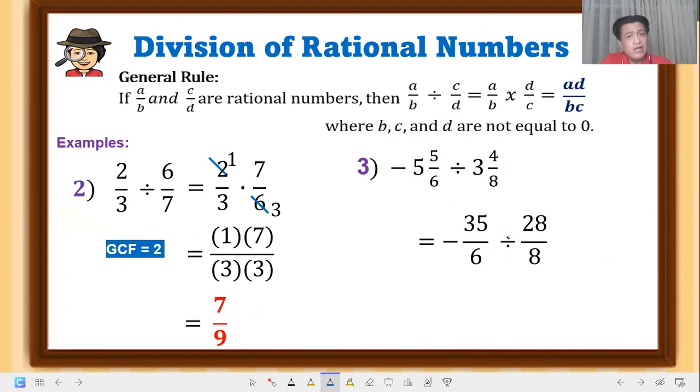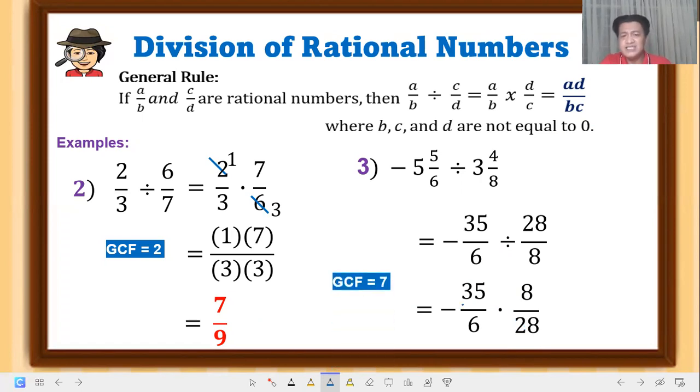And take note, no, ang ginawa pa lang natin diyan ay kinonvert natin. Kaya dapat naka-divide pa rin to. Tsaka natin gagawin nung magre-reciprocal ka. But take note, once na nag-reciprocal ka na, kailangan multiplication na ang operation natin. Okay, then you can now think of factors between 35 at 28. Ganon din yung 8 at 6, no?